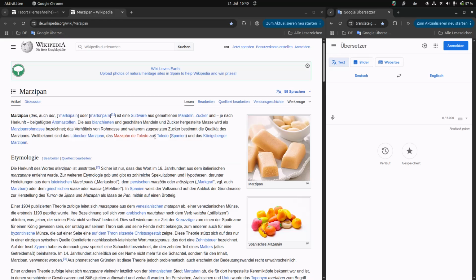This can also mean, as a preposition in terms of the place, aus Toledo. Aus is just in terms of where it's from, but in general it means when it's outside of something, so it's not necessarily exactly what it means, but this is also part of what it means, at least in this case. But anyways, that is very precise and specific, just saying that this means out of Spain, Toledo. Und das Königsberger Marzipan, that just means marzipan from Königsberg, which is a city in Germany. I don't know where exactly it is, but somewhere in Germany.